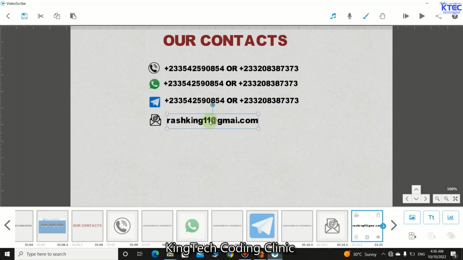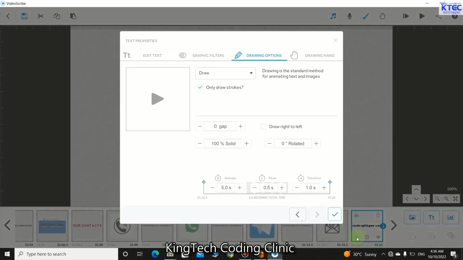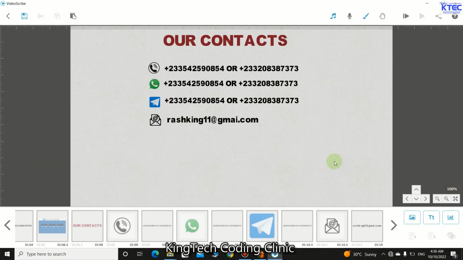So I'll just keep this one as well here, and quickly check the properties. And then let me just reduce this one to 0.5, 1.4. Okay, let me just increase it a bit. This is 0.5. There we go. So I think we are done with the last scene as well.